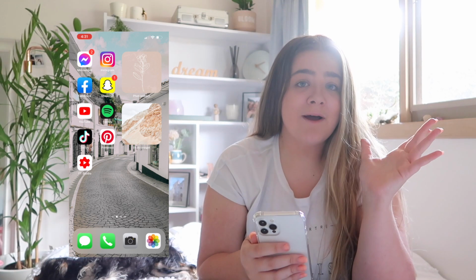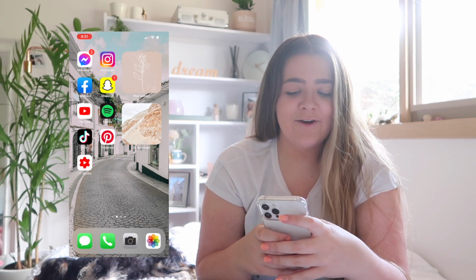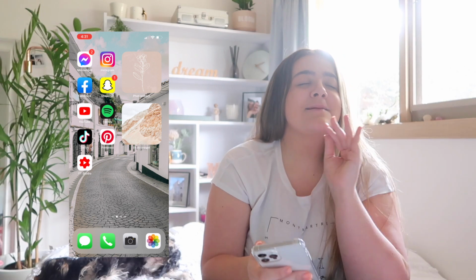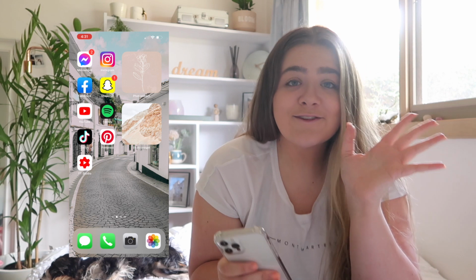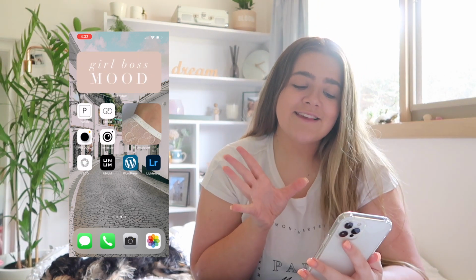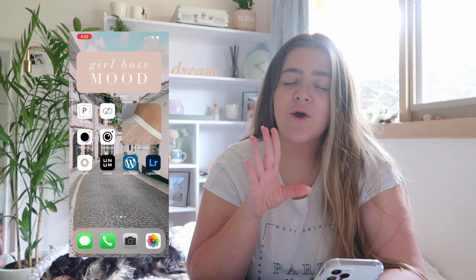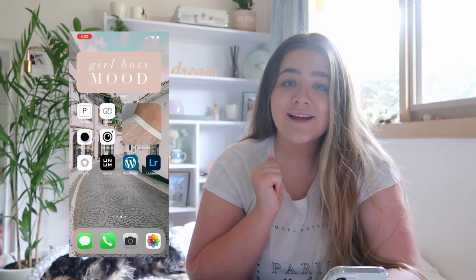And then going on to my final page, which I feel like this has been really quick. I don't have that much on my phone. I might go a little bit deeper into some more apps in a bit, but going on to my final page, this is the most aesthetic page on my entire phone and I bloody love it. So I'm gonna show you. This is like my work page or my YouTube page, editing page, whatever you want to call it, and I think it is so gorgeous. It's literally unreal. I love going to this page on my phone. I feel inspired every time I look at it.